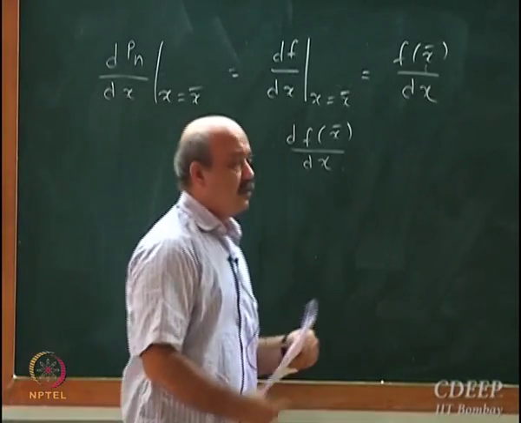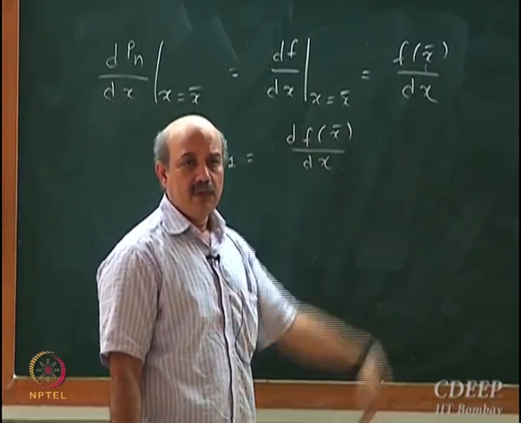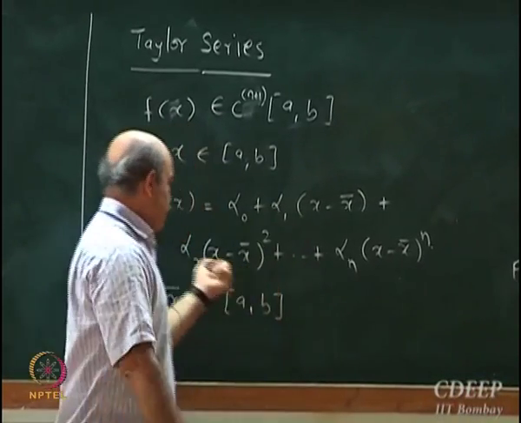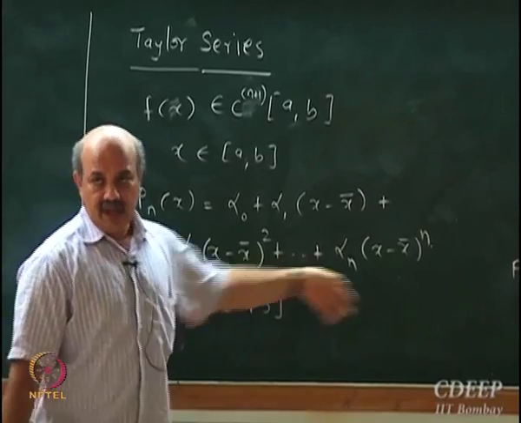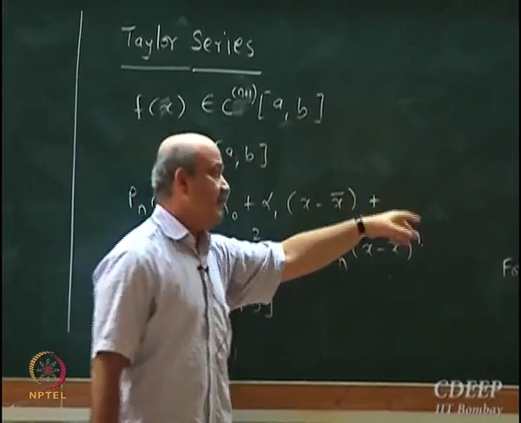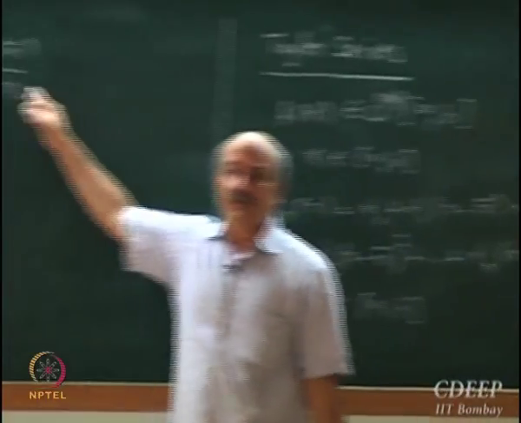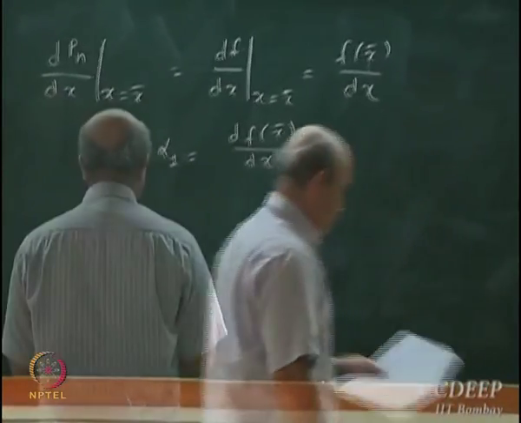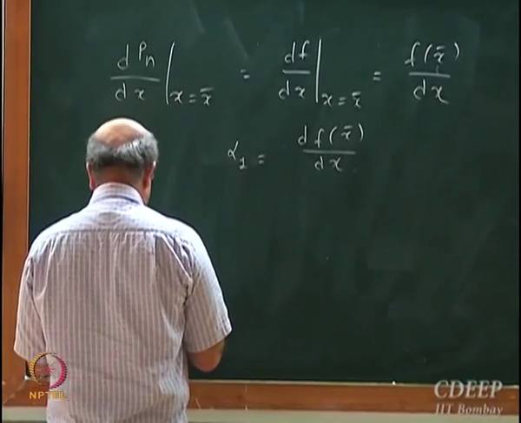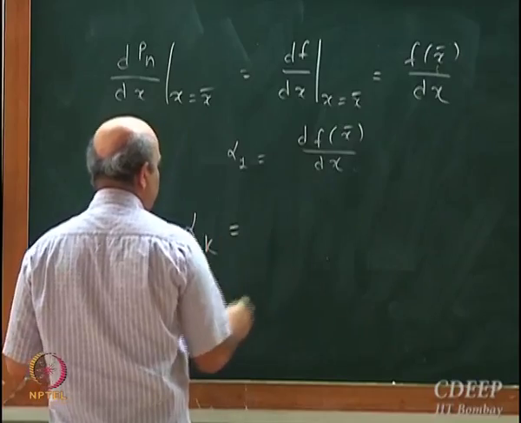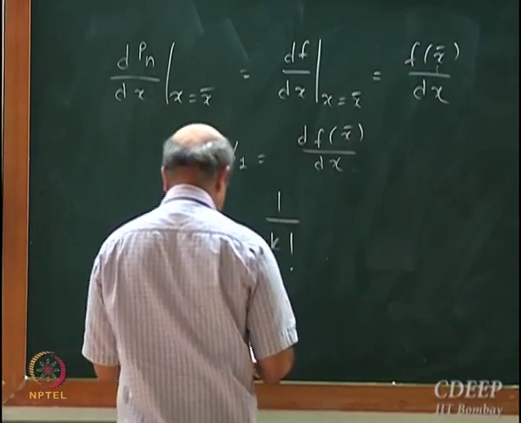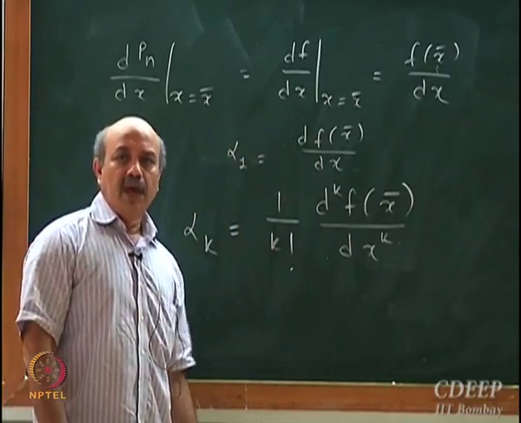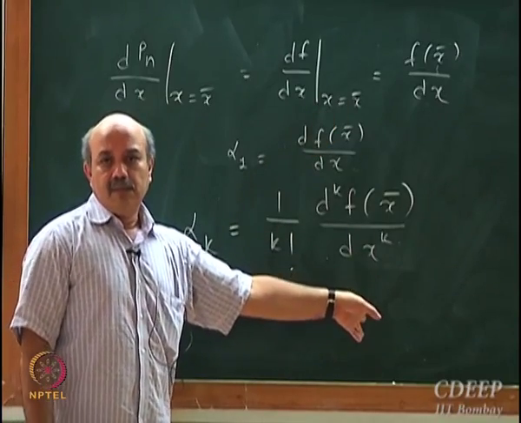Okay. So, likewise I can go on differentiating, and it is very easy to show that. Is this clear? What will be the first derivative? See, the first derivative of this will be alpha 1 plus 2 times, right? And just equate it to the derivative here, the kth derivative. That will give you the corresponding term. Okay. So likewise, it's very easy to derive that alpha k is equal to 1 by k factorial. Okay, it's very easy to derive this. I leave the derivation to you.